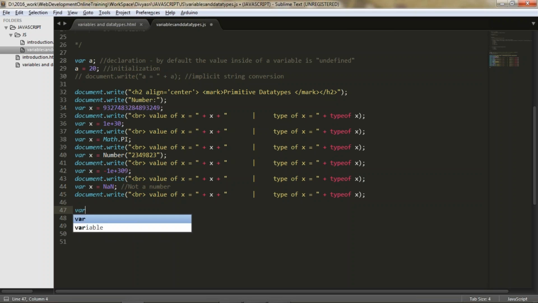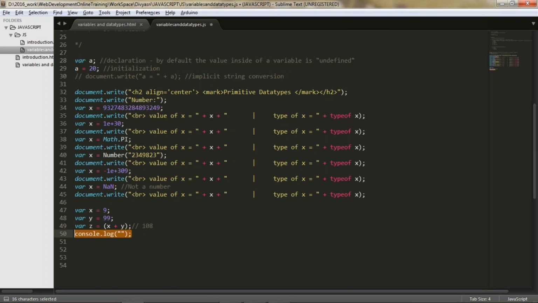Let me take two variables where x equals 9 and y equals 99. What should be the result? z equals x plus y. I'm going to perform x plus y. Now what's the value here? I'll get 108, right? So if I try to print this one, let's try to print.